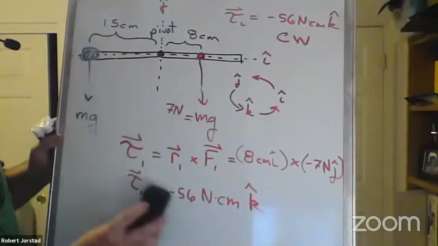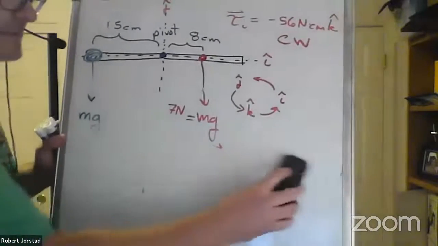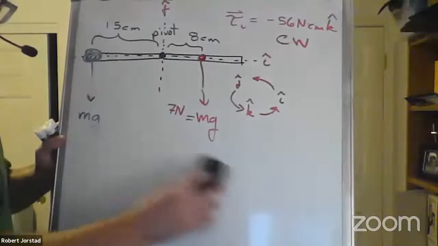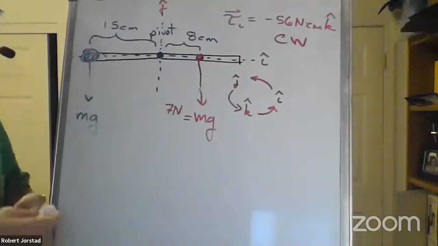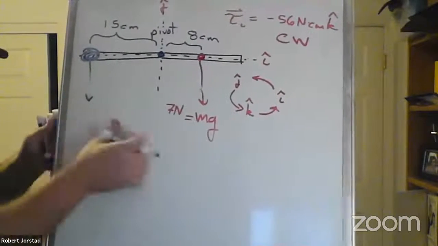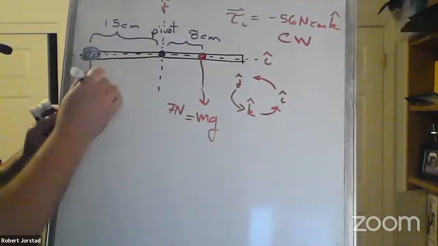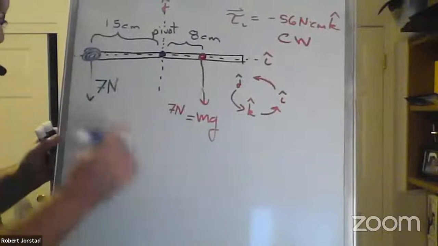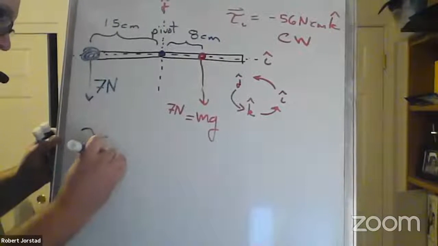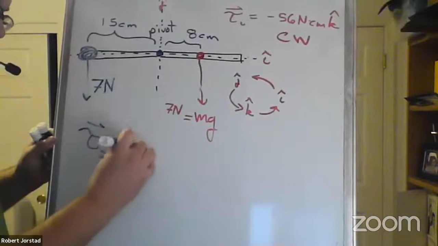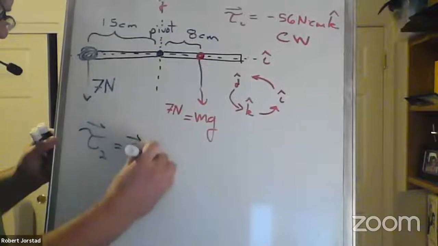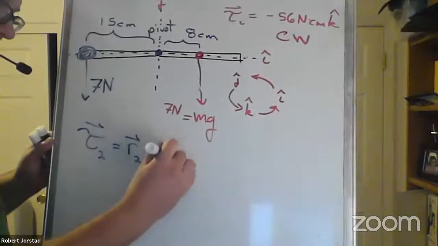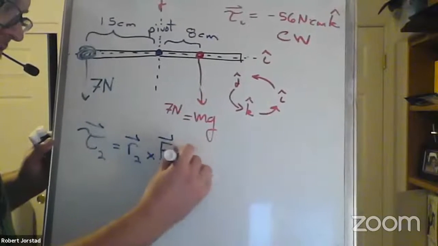All right. Now, since you were crazy enough to speak up, let's have you try the other way. Is that cool? And it's okay to screw up. Just remember that this over here, this mg, we're going to assume is 7 newtons. So now I want to figure out torque 2, and I'm going to write it a little bit further this way. That's going to be radius vector 2 from the pivot to where force 2 is applied, and force 2 vector.